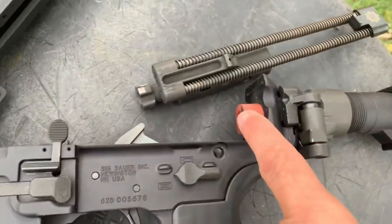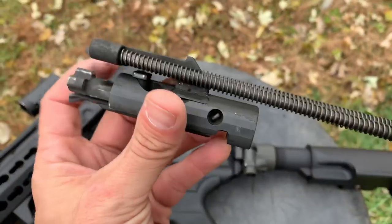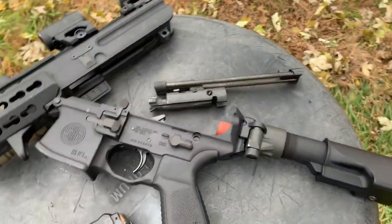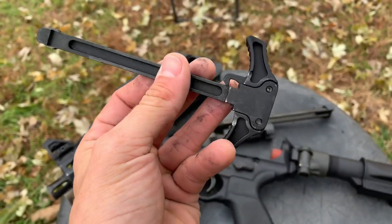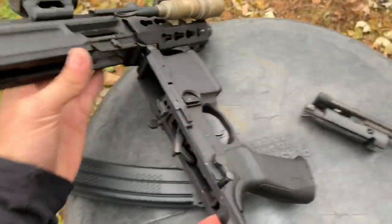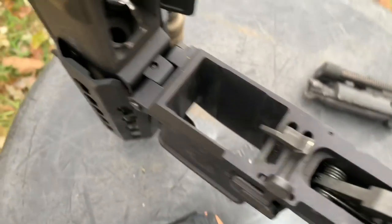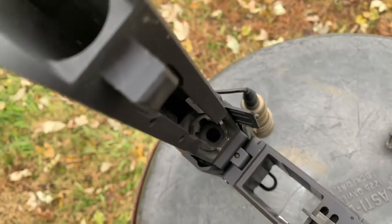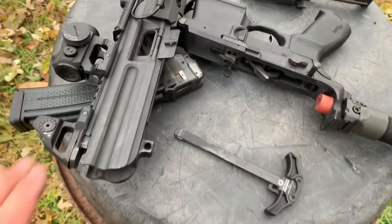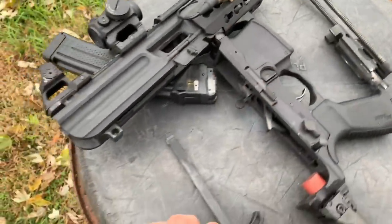It's not a buffer assembly — there's no buffer that goes back into this tube, so it can fire when the stock is folded or collapsed. It has these dual springs that sit on top of the bolt, and this whole system has been extremely reliable. As you can see, it's filthy dirty, but it still works like a champion. The charging handle by Next Level Armament just allows for bigger purchase. Because it's piston-driven, you don't get a lot of gunk down in the lower receiver — all that stuff is dumped at the front end of the gun, mitigating not only the recoil but also the gas. It takes forever to get this thing dirty, making the MPX a good platform to suppress as well.